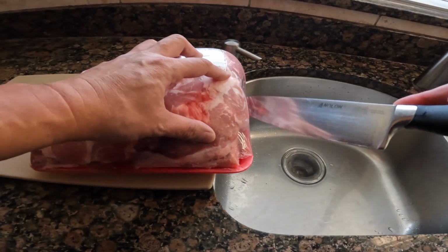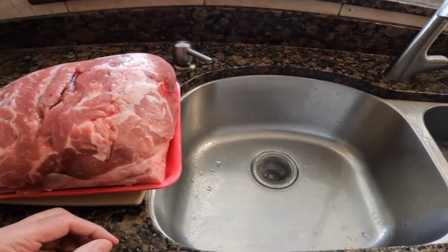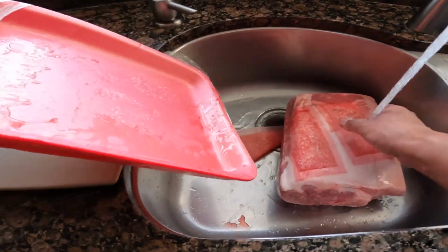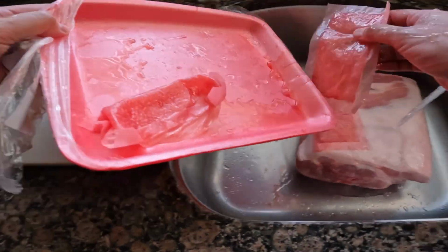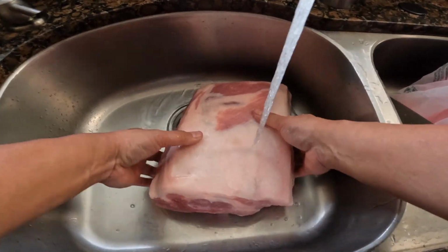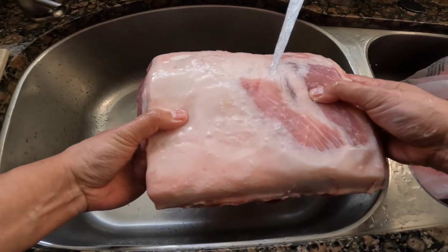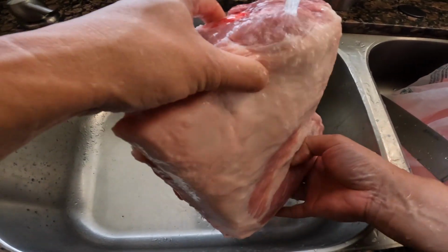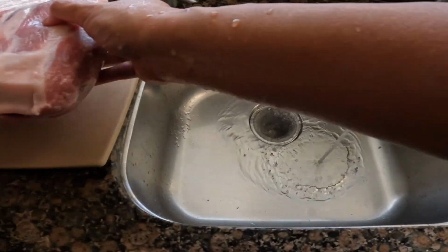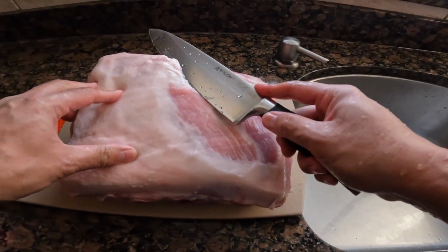And as you know, pork butt has a lot of fat on it. We're not going to keep all the fat. Some people do. I don't do that. Just dump that in there. I'm going to rinse this off a little bit here. And there's a bone in here. You see how big amount of fat that they have here? A lot. This fat cap, some people keep on there, but I'm not going to do that. I'm going to cut it off.